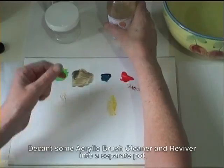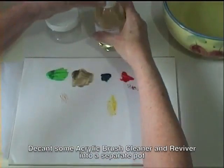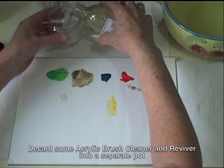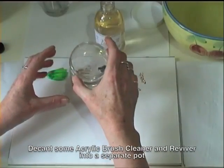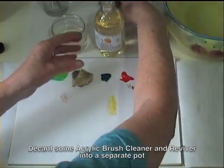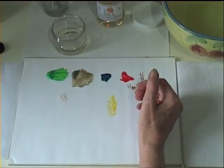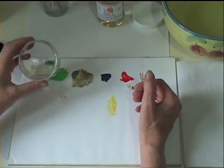Okay, well our acrylic paint has now dried on our brushes, so we need to decant some of our acrylic brush cleaner into a separate pot to make it easy to use. Now you don't want too much because you only want the liquid to go onto the bristles of your brush. You don't want it going all the way up to the handle. Because it's acrylic, it can affect the paint on the handle of your brushes, which is not what you want. So just a small amount like that.